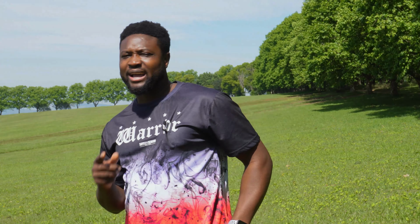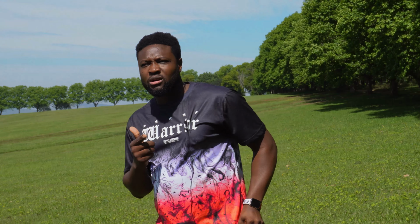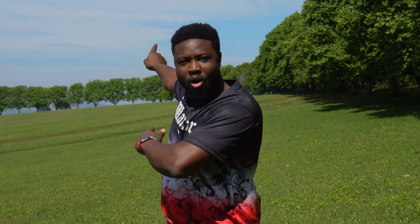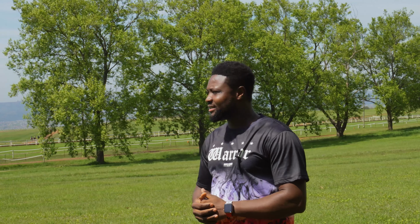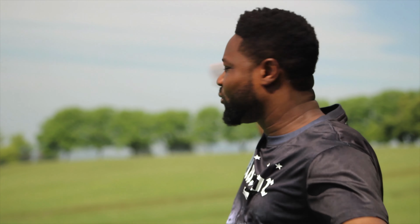Okay, so I have the lavalier connected today, right? And then the receiver is on the camera over there. So yeah, what we're going to do, it says the range is 200 meters. Now that's some serious dope range right there. So what I'm going to do, right? I am going to walk all the way. So that's the reason why we are here, right? Okay, so what we're going to do right now is the distance test of say 200 meters. Yeah, there's an open field, so I'm going to put that to the test right now. I am going to go all the way 200 and see if we are going to lose the signal.